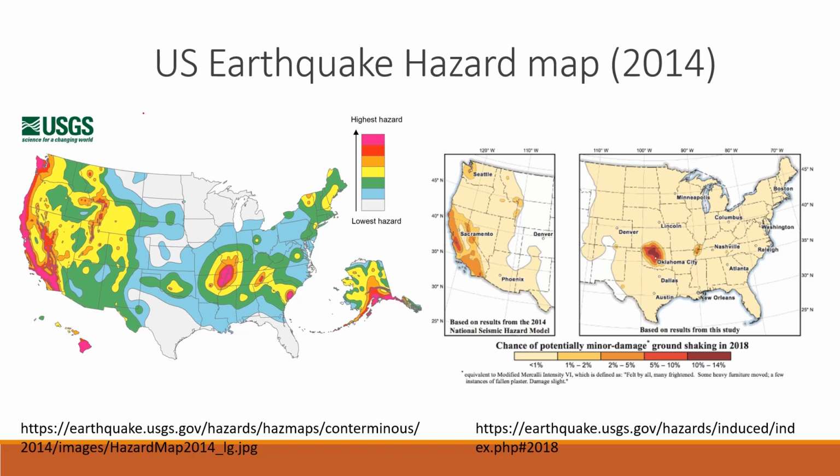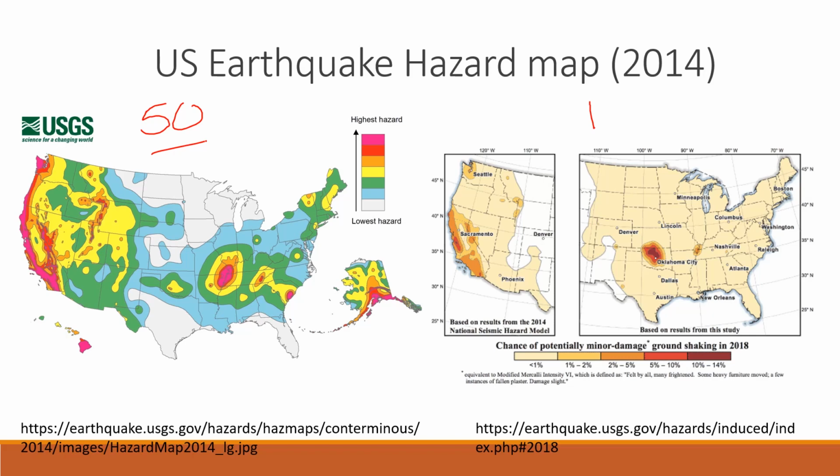So the one on this side is a 50-year map. This one is from 2014. This is a 1-year map, and it's for 2018. So this 50-year one is saying that these areas that are hotter colors, the pinks, have a very high probability of a certain level of shaking occurring sometime within the next 50 years from 2014, because it was published in 2014.